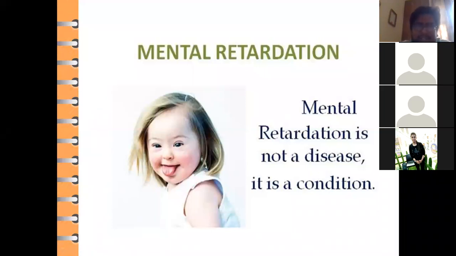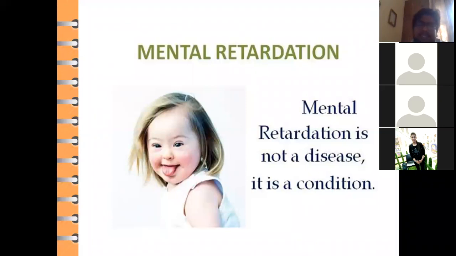Actually, in child psychiatry, there are a lot of mental health problems. Many mental health problems are related to children. There are more, but the main thing is mental retardation. Mental retardation is the main mental health problem which affects children, particularly in the infant period. Okay, so now let's see mental retardation.